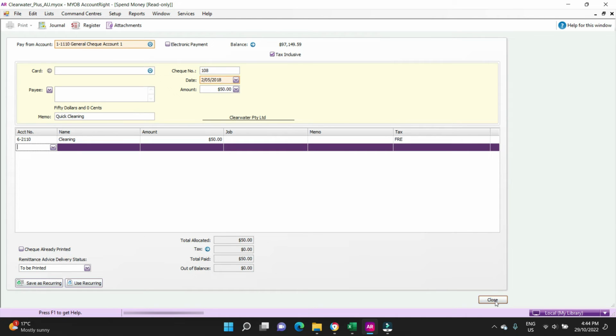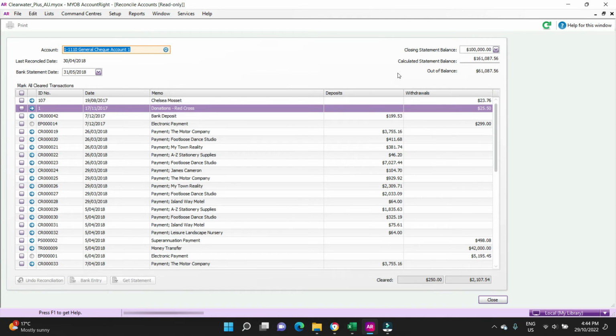So we click OK down here, as you would normally be able to do to save the transaction. And then what will happen if you go back to your bank rec is you'll see $50 going out on the 2nd of May. So basically your spend monies are for anything, any expenses that do not have an invoice, or you do not run through your invoice register, your purchase register. So basically stuff that you just, probably small purchases where you just have receipts rather than an invoice.